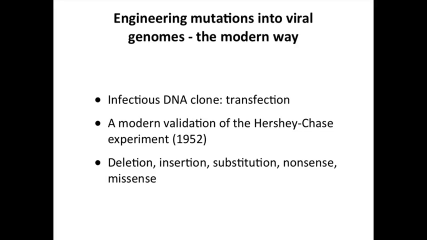And you can make all kinds of changes to DNA. So if you had an RNA virus like influenza virus, the only thing you could ever do was to treat it with chemicals or just try and select out mutants from the population. But now you can introduce specific mutations, you can make recombinant viruses, you can make anything you want. And in fact, people are very afraid of this. You only have to look online to see people who think that the genetic engineers are going wild with viruses and making viruses that are going to kill everyone. Well, this is not entirely true, of course, but we can modify them at will.